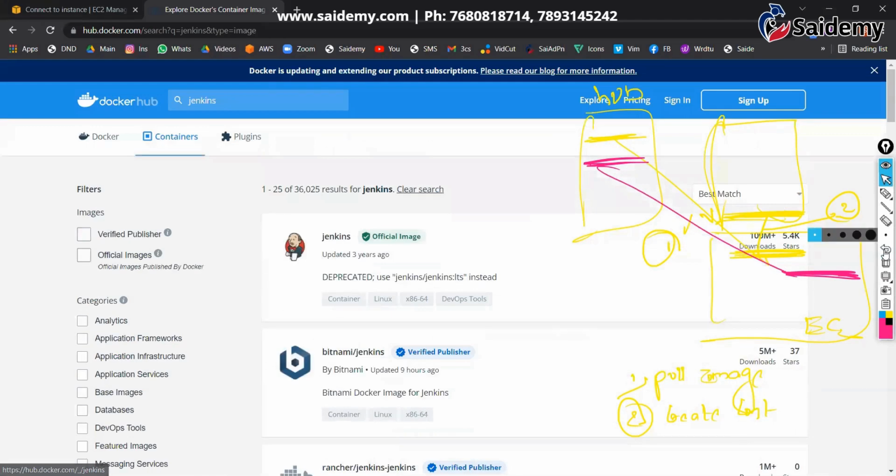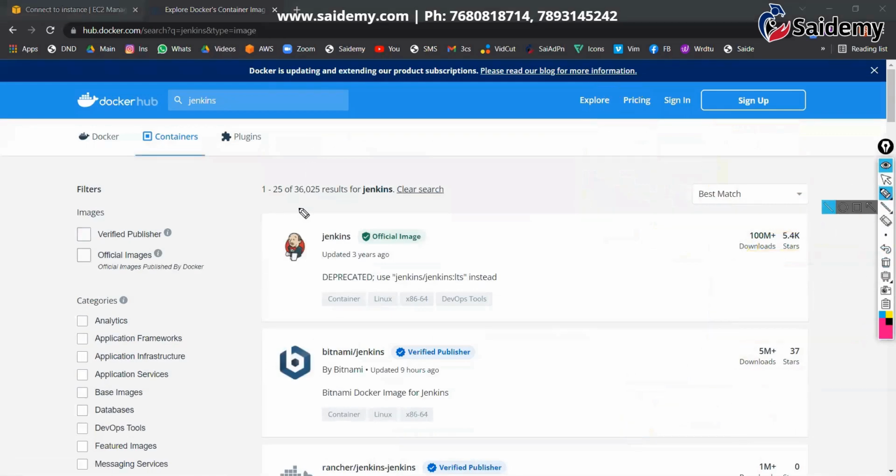I'll tell you. Someone like me, like you, pulled one image from Docker Hub. Don't know which image, maybe CentOS or Ubuntu. From that, he created one container.